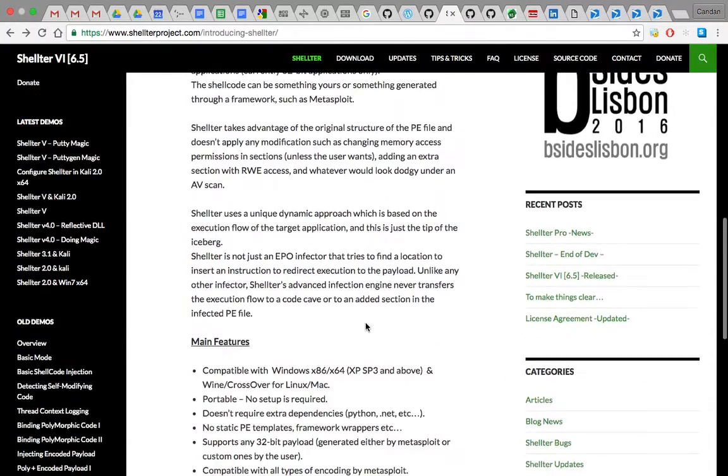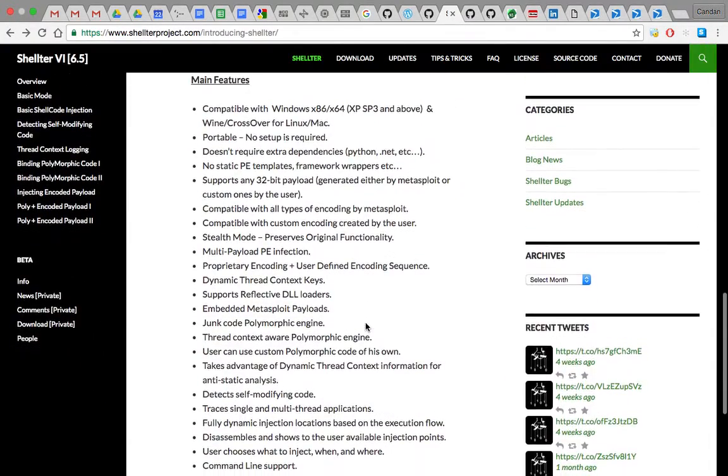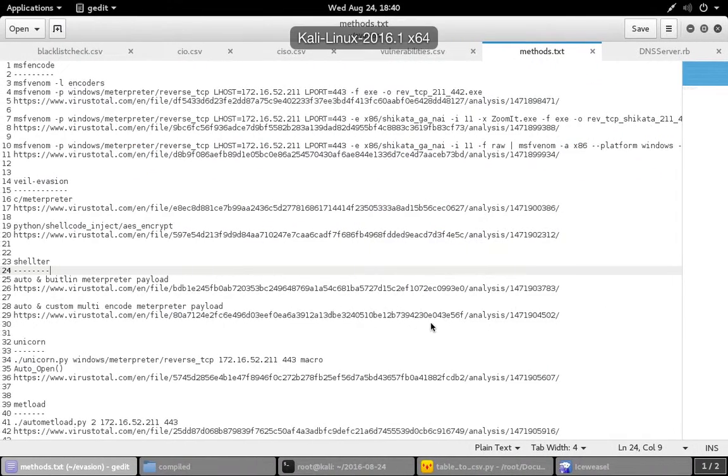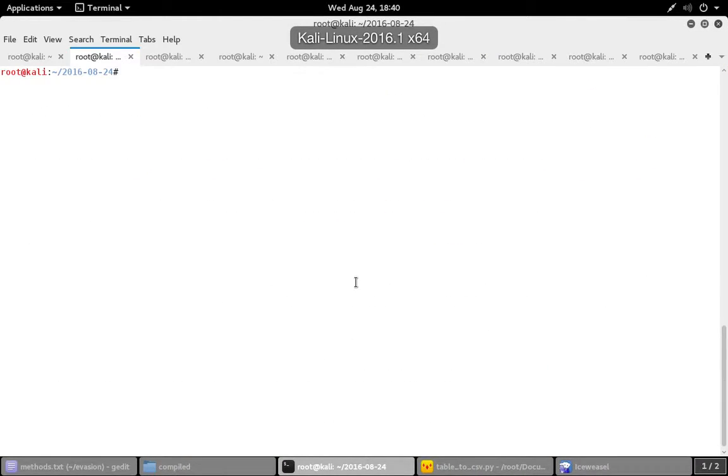So Shellter is actually one of the complicated and sophisticated tools, and you can use it in Kali Linux. apt-get install shellter. It's easy. Okay, when you install it, you can run shellter. It's going to open a Wine window.